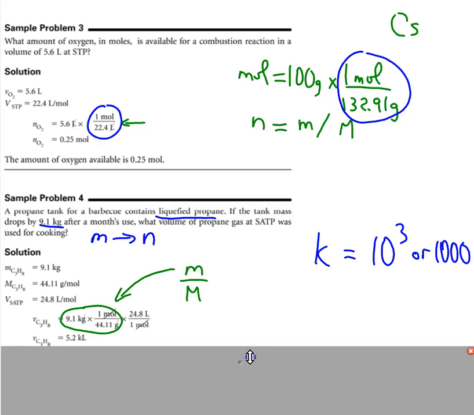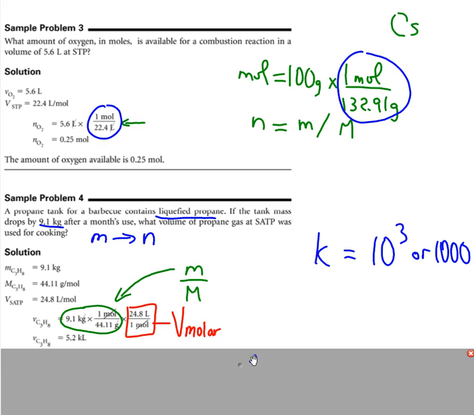So your answer there is in kiloliters. Why? Because there we're using, under ambient temperature and pressure, the molar volume, and the molar volume under those conditions is 24.8. So it'd be a lot like the conversion in sample problem 3. I would encourage you maybe to do that in steps. First convert to moles, and then tack on your conversion factor for the molar volume as an additional step. Final answer, notice again, it's in kiloliters.